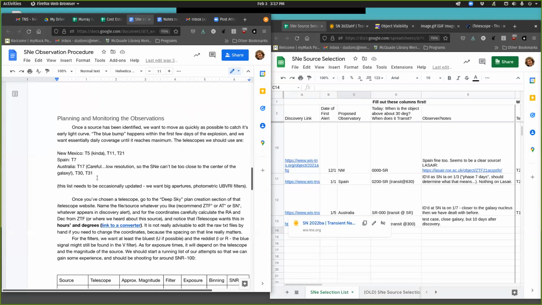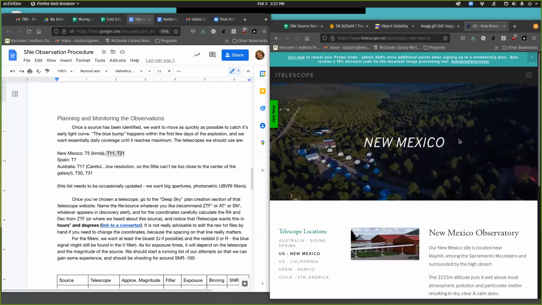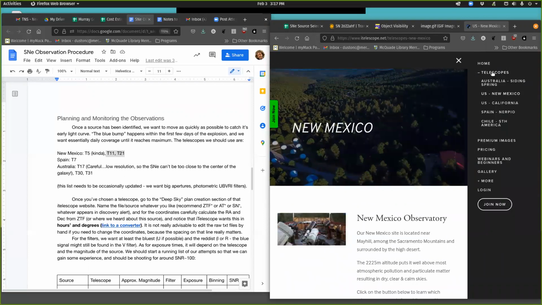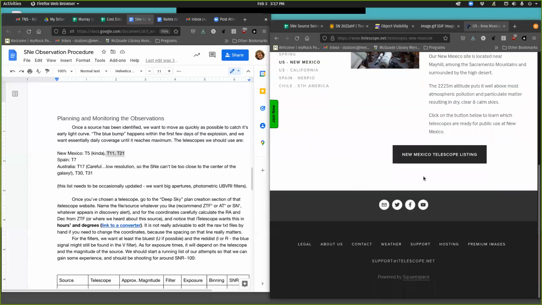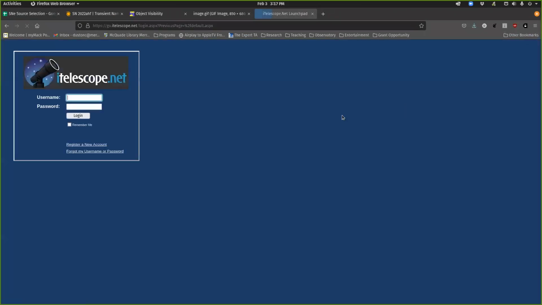Here's the list of telescopes we can use. You know, I use 30, 31, and 11 and 21 quite a lot. Those are kind of my go-to. So that's probably what I'll be thinking about today. Once you've chosen a telescope, go to the Deep Sky Plan Selections section. So let's actually, because see, New Mexico has more telescopes, that's generally why I sort of think about New Mexico. So let's go to New Mexico. Sorry, when it's compressed like this, it's kind of hard to, sorry, I think that, yeah, the bar vanished because I was in the abbreviated view, okay.